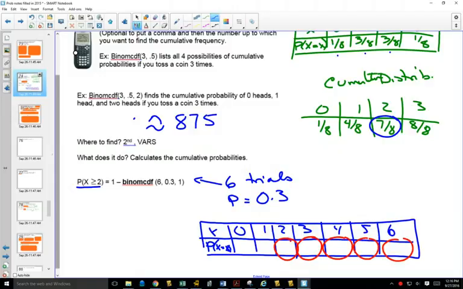What the cumulative frequency does is it says we will add up to a certain number of trials. So the fact that there is a 1 here means that they will add those 2 up for you. If there was a 2 there, they would add the 0, the 1, and the 2 up for you. And so if you wanted to find all of those red circles, instead of doing 5 separate cases, you could just do 100% minus the cumulative frequency of those first 2 added up. Does that make sense? Sort of? Okay.